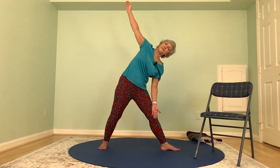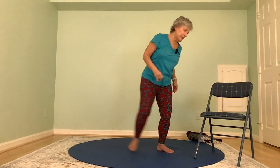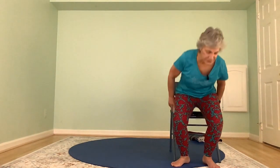And you want the shoulders stacked, okay? Shoulders are stacked. Triangle. Bring it up. Bring hands to hips. And change legs. So your left toes now go forward. This one I'm going to show in the chair. Left toes are now forward. Right toes are back at an angle.